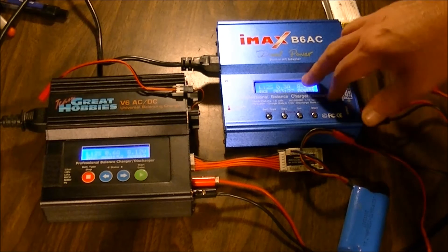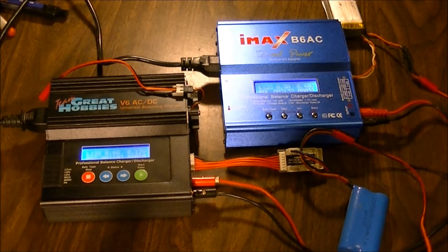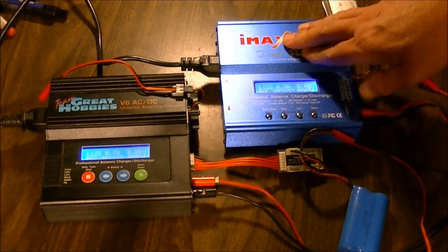This will give your battery a lot longer charge cycle life and better performance. This one here is already at 8.4 volts but it's still putting in some milliamps because it needs to. When LiPo batteries sit on the shelf, even charged, over time they lose a tiny little bit of voltage — 0.1, 0.2, 0.3 volts — and they do tend to lose some milliamps along with that. So to just peak it out before you go out and play, you can do that — not a big deal, because that's basically what's going on on this one right now.